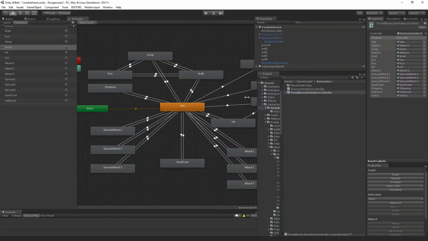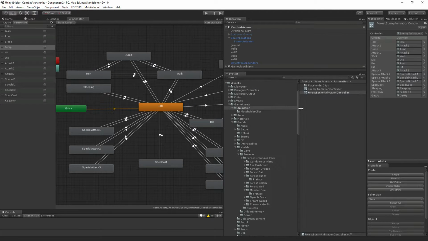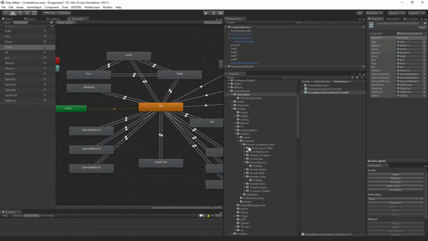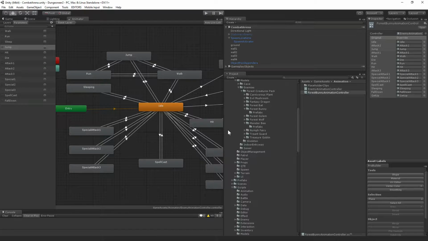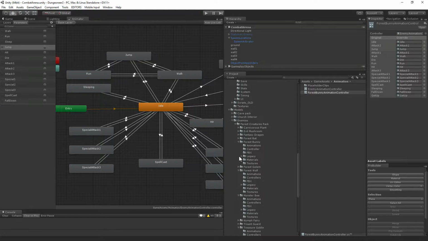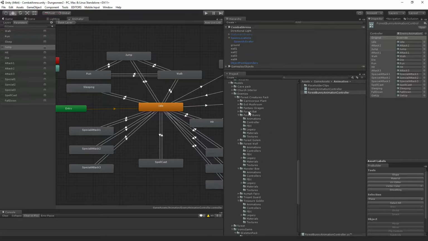We got all these here. Let's lock the inspector and pop on down here to our enemy models. Or rather, our actual models. So Forest Bunny animations.